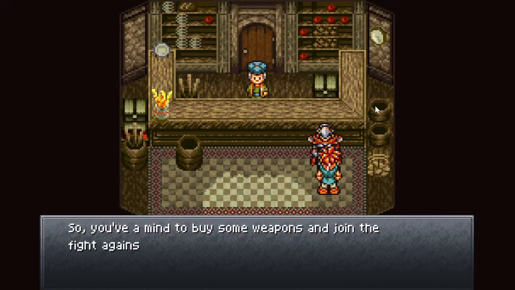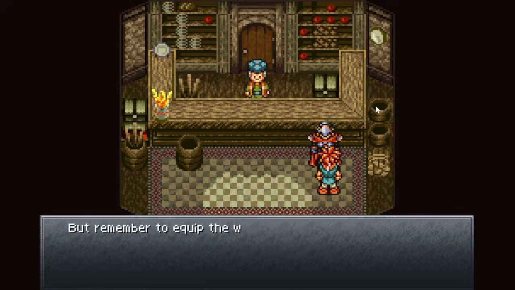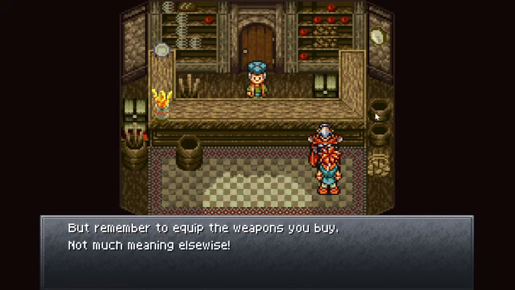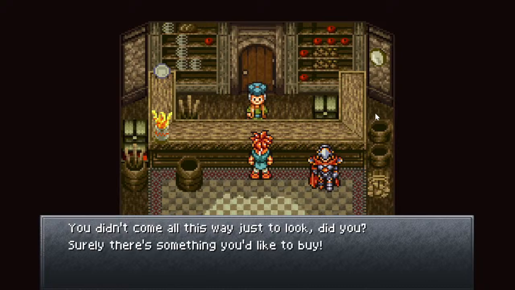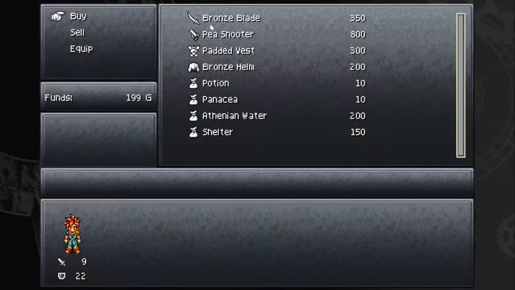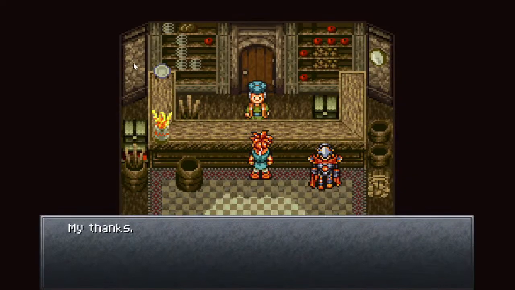So you have a mind to buy some weapons and join the fight against the Fiend Lord's army, have you? Wonderful. But remember to equip the weapons you buy, not much meaning elsewise. You didn't come all this way just to look, did you? Well, if I don't have enough gold, then I did. Surely there's something you'd like to buy. I don't have enough gold. So I did.